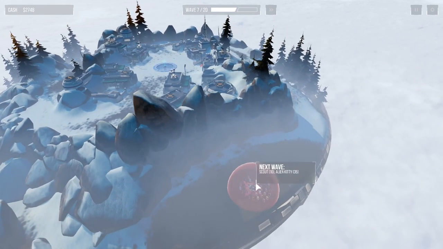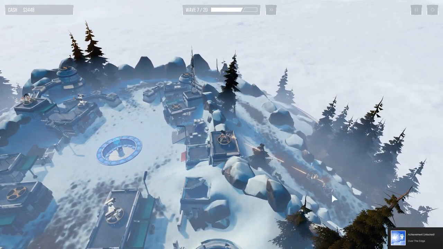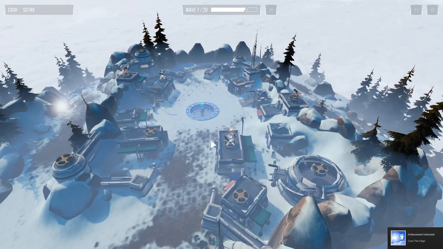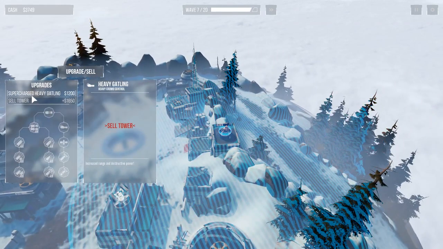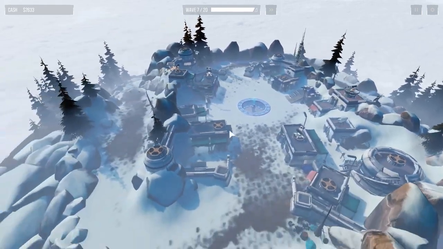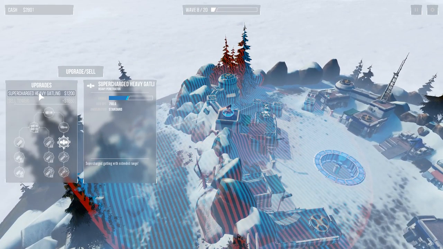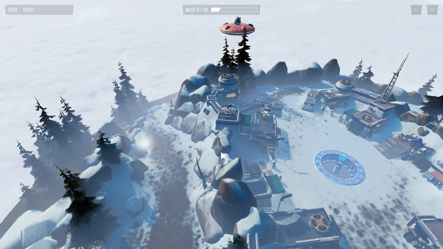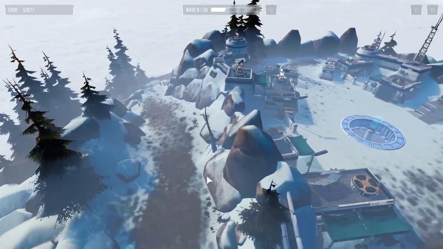What's coming in next? Scouts, alien kitties. Okay, we're dealing with that okay. Do I go missiles or do I upgrade the... I think we upgrade the Gatlings. Supercharge that. Upgrade complete. Supercharge that. Quick, quick! We've got scouts coming in. Upgrade complete.